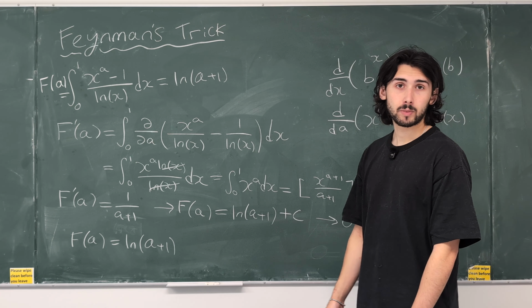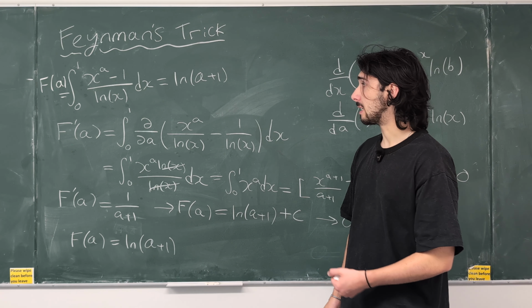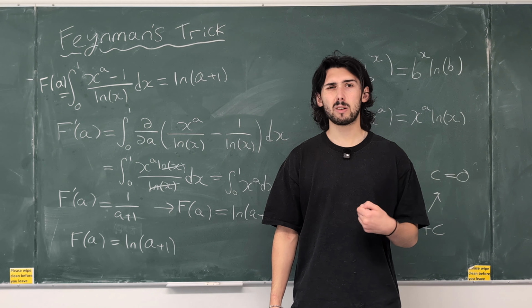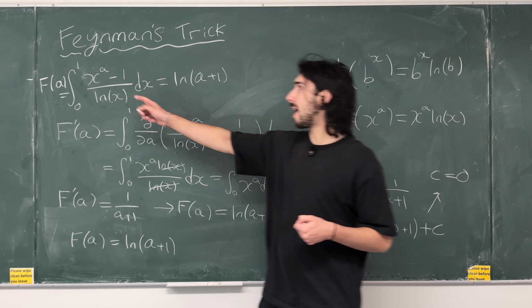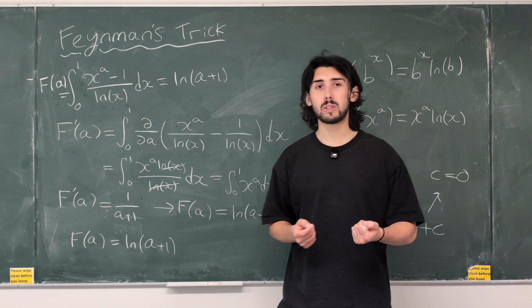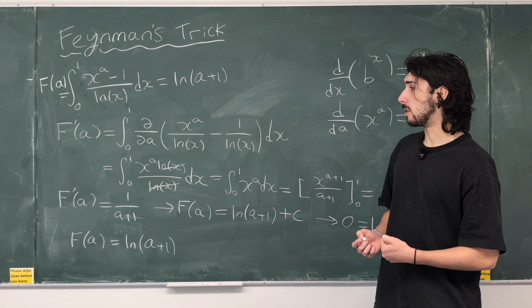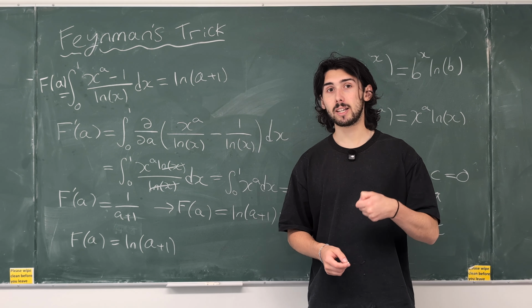Isn't that nice? So I'm going to make a few more videos on Feynman's trick because this might seem like, oh, okay, it kind of makes sense, but you might be thinking, I don't know if I could replicate this. What if there's no a? What if there isn't an a? What if there's several variables? We're going to deal with all of these different situations and we're just going to practice it until you get really, really good. It's a method that doesn't work that often, but when it does, it's really, really OP.